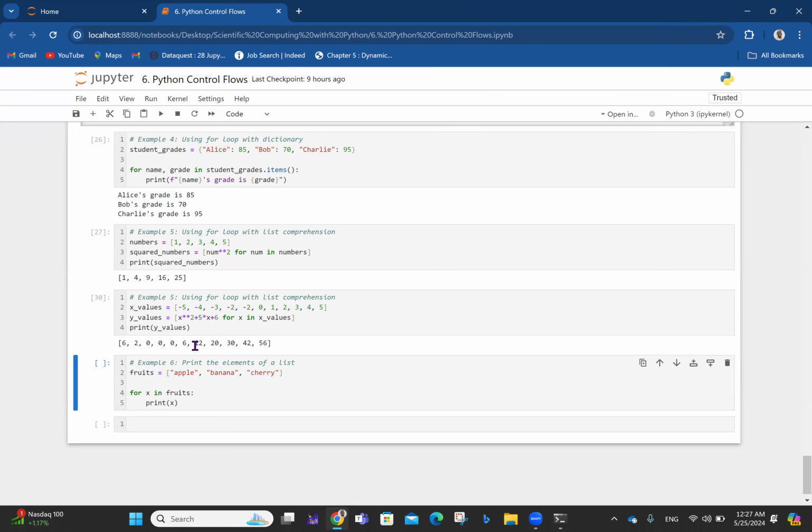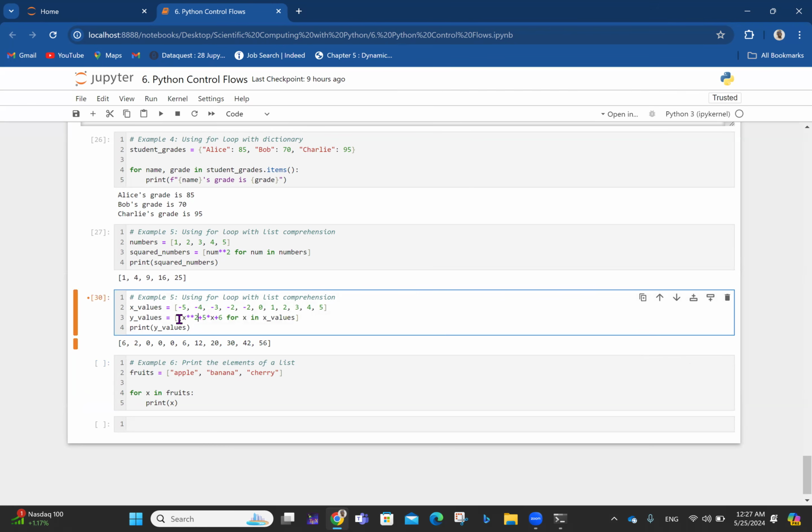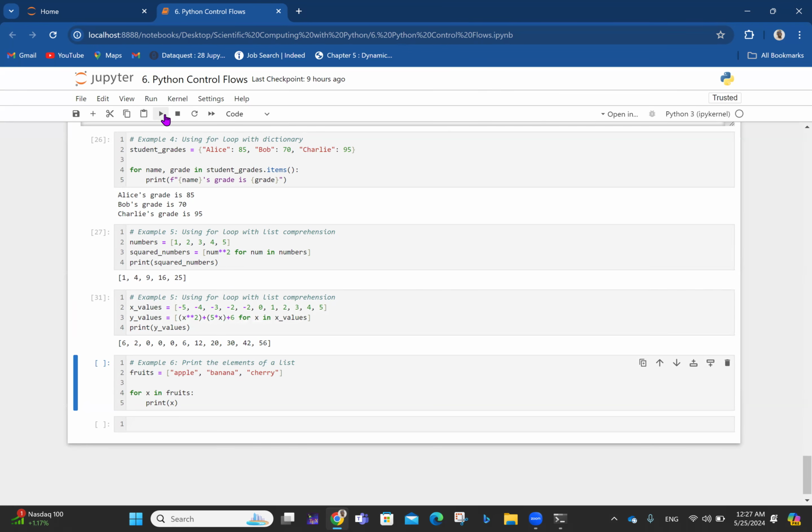I guess something is not working well here. Did I do something wrong? Let me put this in brackets. I guess something might be evaluating wrongly. Okay, same thing.